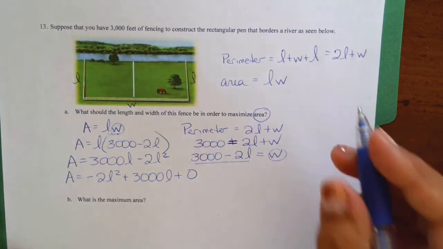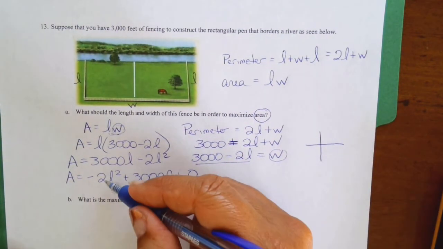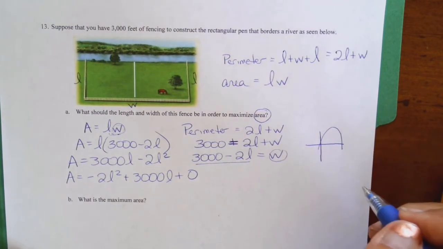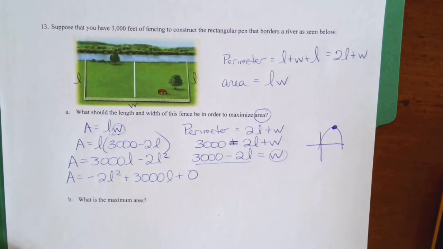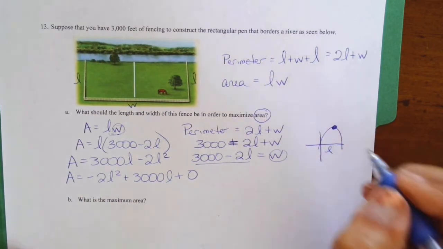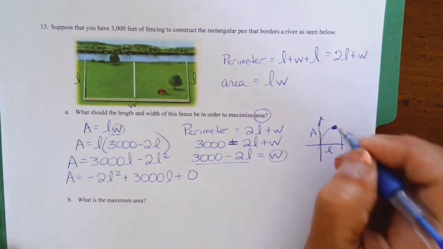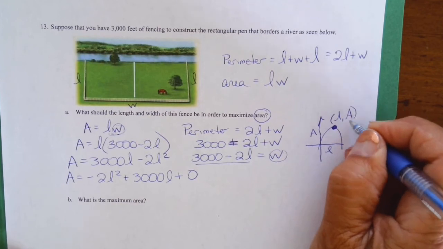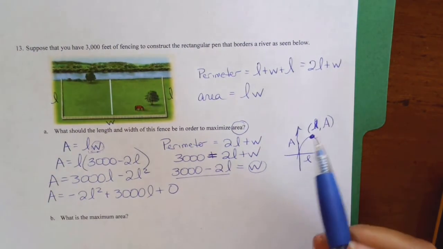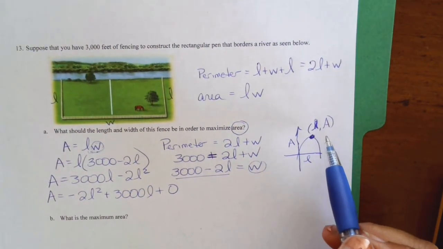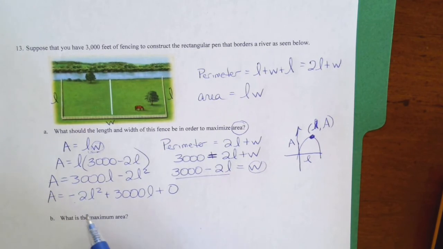So this is a quadratic equation, and since A is negative, I know it's going to open downward. So again, the maximum area would be the vertex. So you could graph it and find the vertex. Remember, this would be L, and then the y value would be the area. So when you're looking at your ordered pair, your x value would be L, and then the y value would be the area. Those are your two variables in here. So you would change these to x's, and then that would be your y equals.